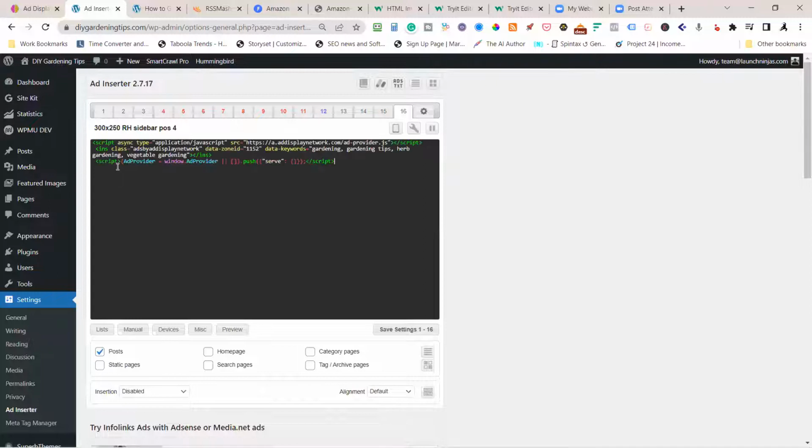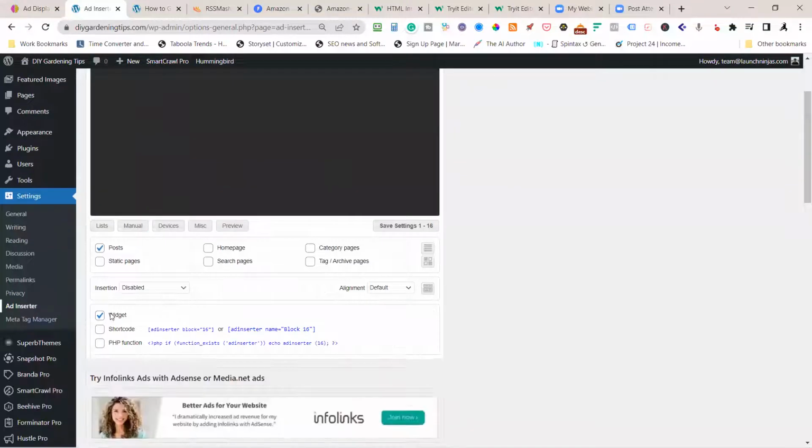Paste it right in there. The AdDisplayNetwork that we're using will serve up a 300 by 250 because we're making the call, and this determines the call right there. Okay, it's going to go in post, leave it disabled, hit manual, and it's already set up to do a widget.